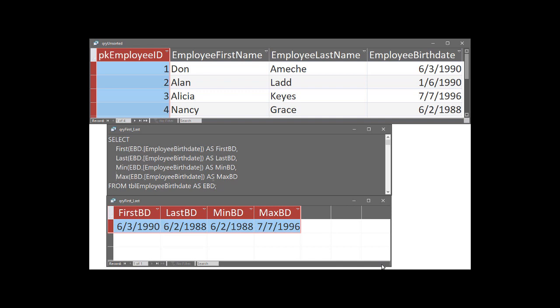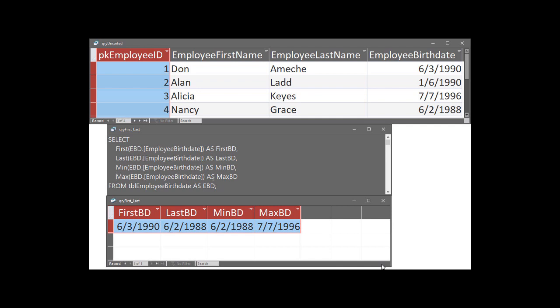However, min correctly returns the minimum birth date, or the earliest birth date, which is 6/2/1988. It does not depend on the position in the record set. It depends on the position in that field. And the same is true for max. It returns 7/7/1996, which is the largest value in that field.